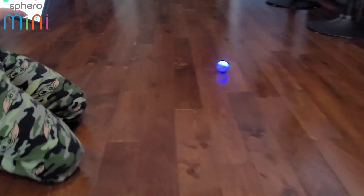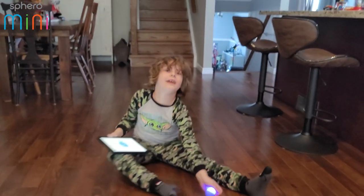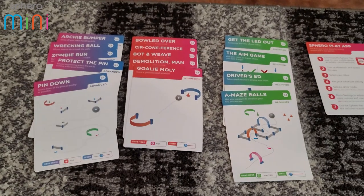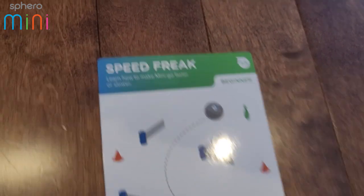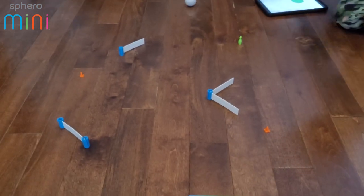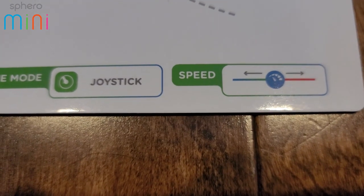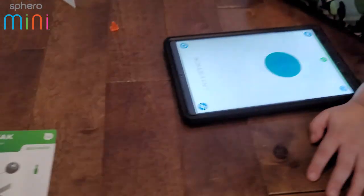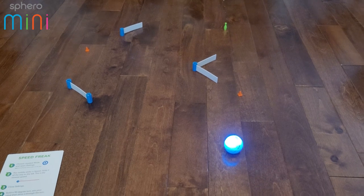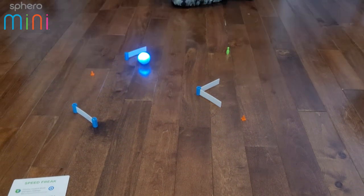You're spinning in a circle — no no no, don't go down the stairs! All right, let's try some of these obstacle cards. We're going to start with a beginner one and try an intermediate and an advanced one. Here's the setup and it says to go to joystick. Set the speed to halfway. Beginner mode — do I have to knock down the cones too? No, just the pin. That was easy!